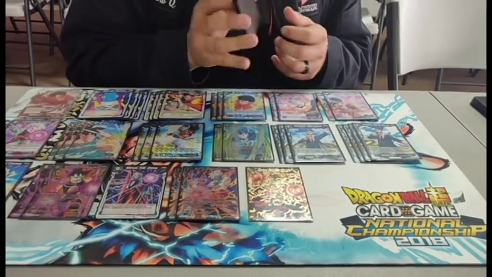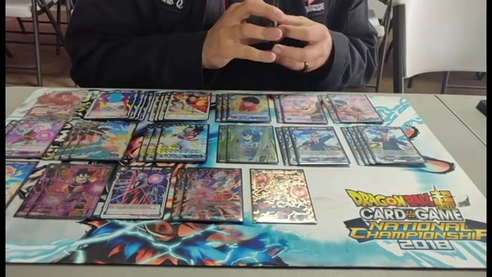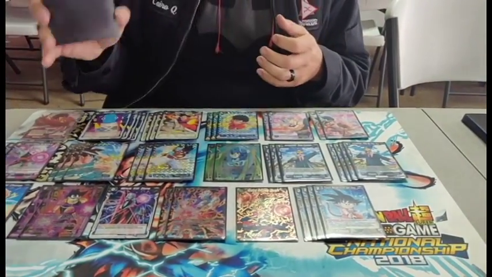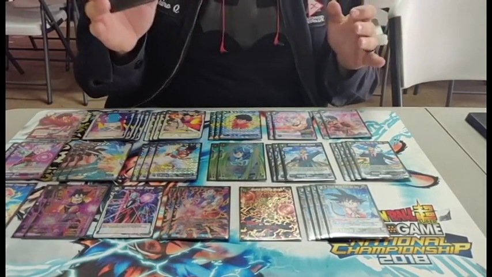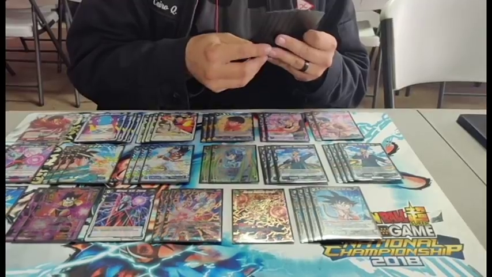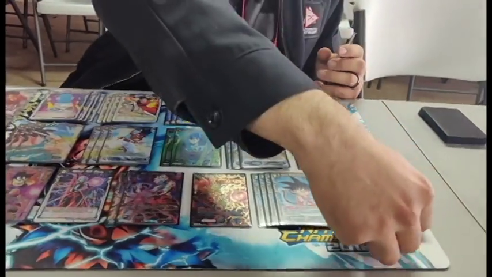And there we go, our big bad boy, Beyond Darkness Demigra. Our super combos, we run yellow because we side into yellow. I highly recommend anybody who plays Hercule do the yellow super combos because you want to side into yellow. That's key to winning your games, game 2 and on.